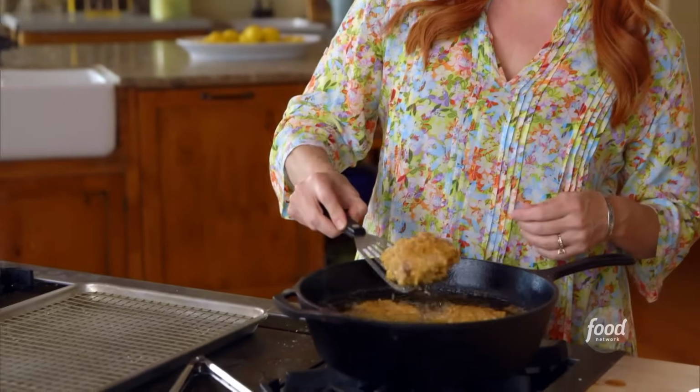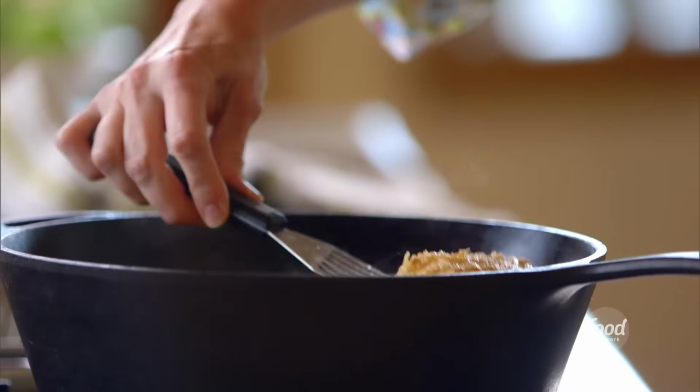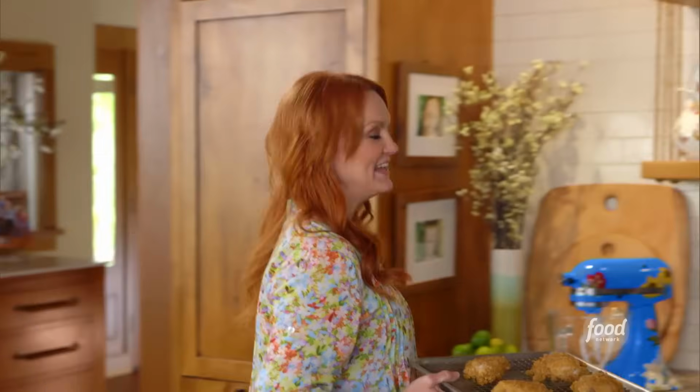I'm just gonna take it out with a spatula, let the excess drip off. At this stage, it's not quite finished browning, and it's not quite finished cooking in the middle. I'm gonna put the pan into a 350-degree oven. It's just gonna take about 10 to 15 minutes to finish them off.